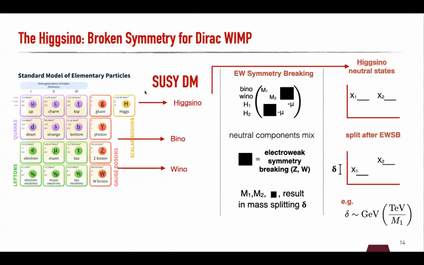Now, the Higgsino is motivated by supersymmetry. And so if you take all of the bosons in the standard model and you give them a spin 1/2 supersymmetric partner, those spin 1/2 supersymmetric partners will mix together after electroweak symmetry breaking. And if you're unfamiliar with neutralinos, but you're familiar with neutrinos, the spin 1/2 partners of the standard model gauge bosons would mix together, all their neutral states would mix together the same way that you could think about neutrinos mixing together.